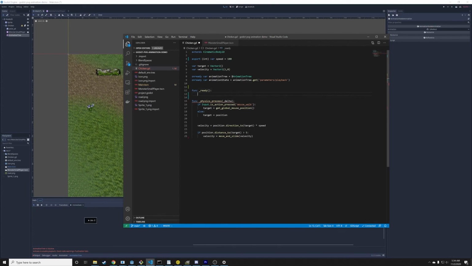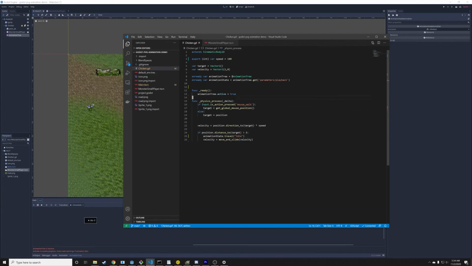Whenever we fire up our script, we need to make our tree active so that it plays. And we're going to come into here and just say that anytime we're not moving, we'll be idling.